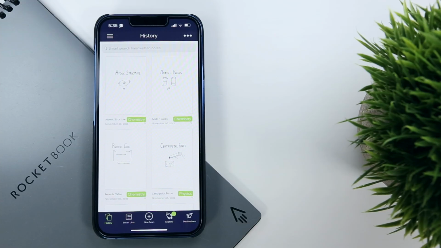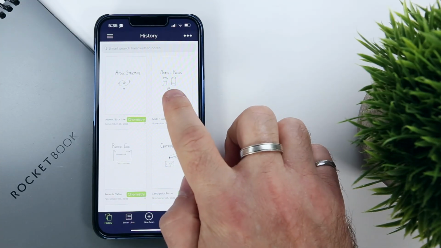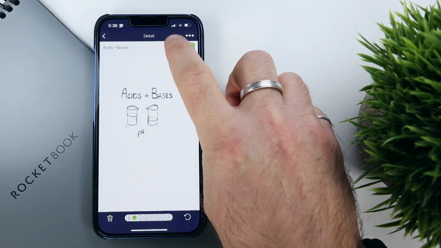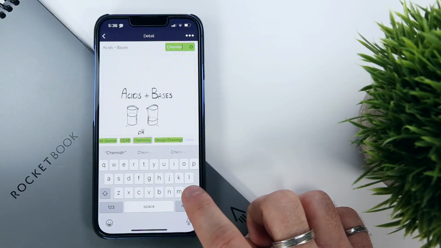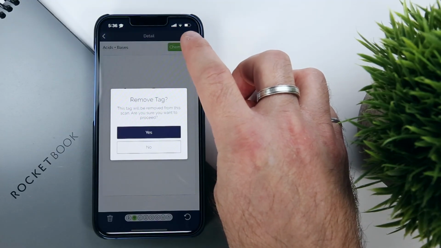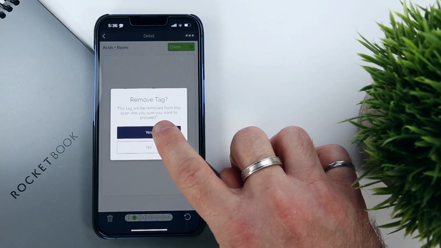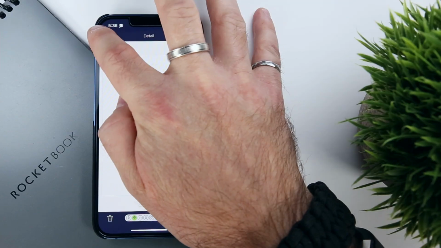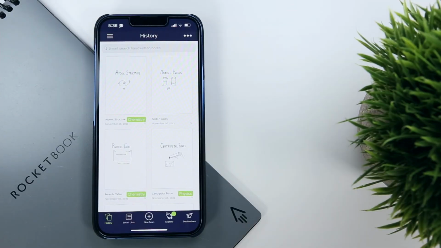Similarly, if you want to edit or remove a tag for a single scan once it's been applied, you can either tap the tag to open the Edit keyboard, or you can click the X to the right of the tag title box to remove it. These changes to the tag only apply to the current scan though, so you'll have to do this for each scan individually if you want to edit multiple tags with similar typos.